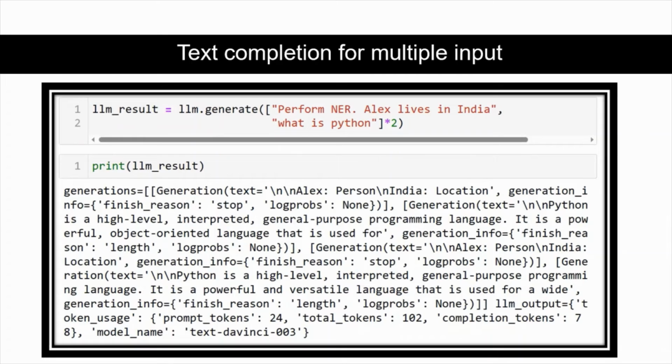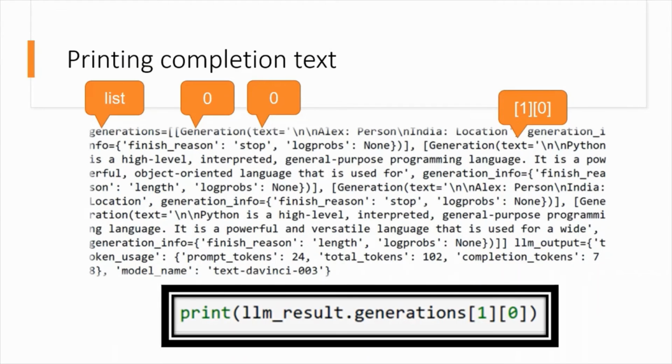To generate the response, we give llm.generate. We can give a single prompt, or it is also possible for us to give multiple prompts. Here in this particular example, we generate output for 2 prompts in a single request. The asterisk 2 specifies that we need to generate multiple outputs and the number of desired outputs is specified as 2. The output of the LLM is as follows.